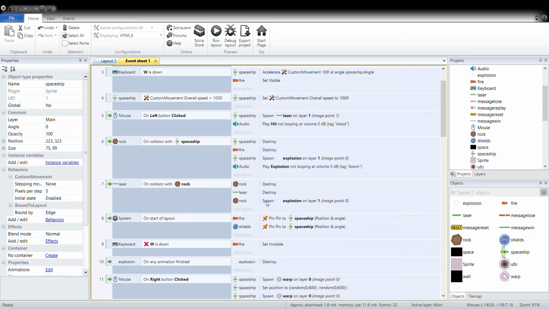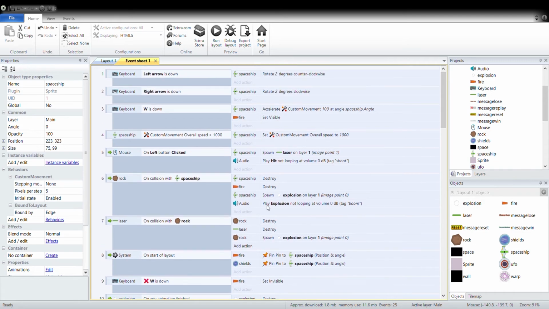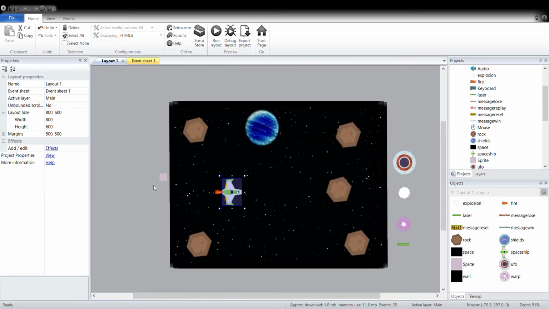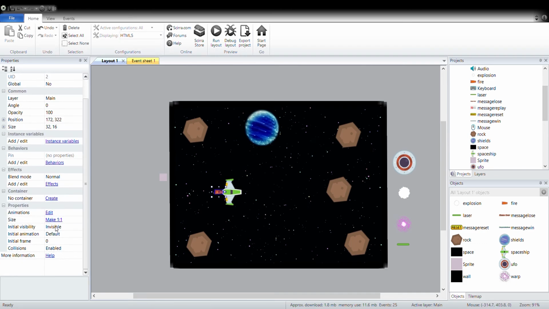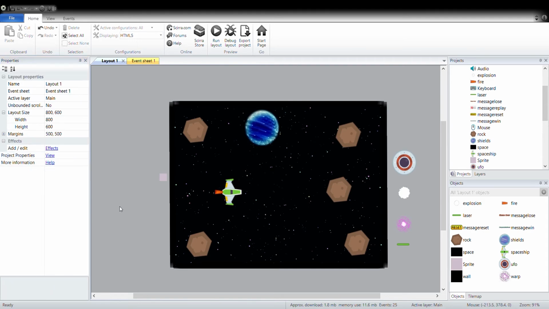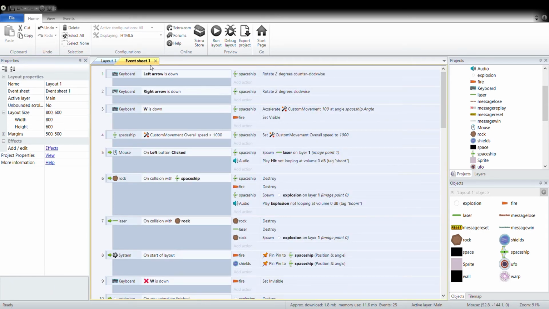Then after that, because we don't want the fire to be always visible, we just want it visible when the spaceship is moving. So here I put it invisible from the start. I put it invisible and go to the event sheet, because I just need the fire to appear when the spaceship is moving.